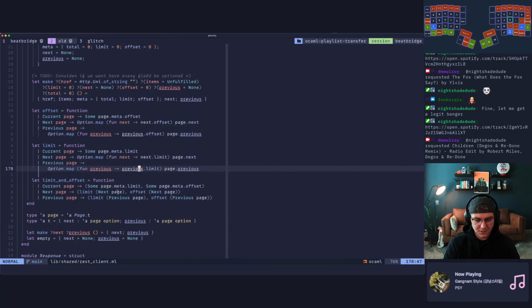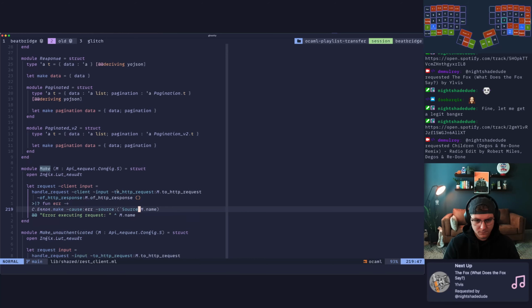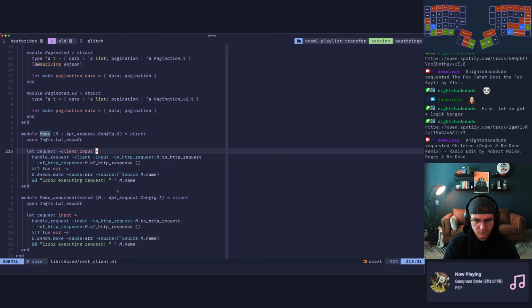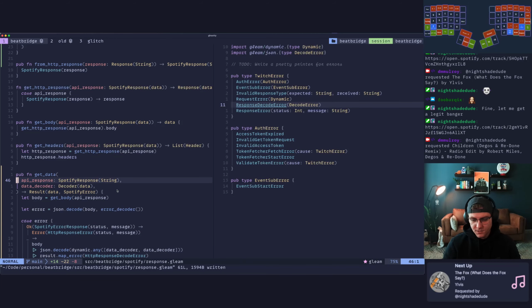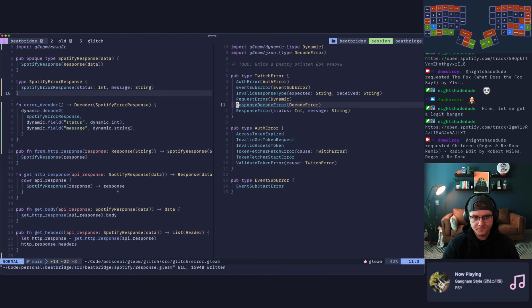We're still going to have to do pagination, which is going to be annoying. Oh man, I just wish OCaml was a little bit more mature and had better tooling, because I would love to write more OCaml. Oh yeah, I digress though.